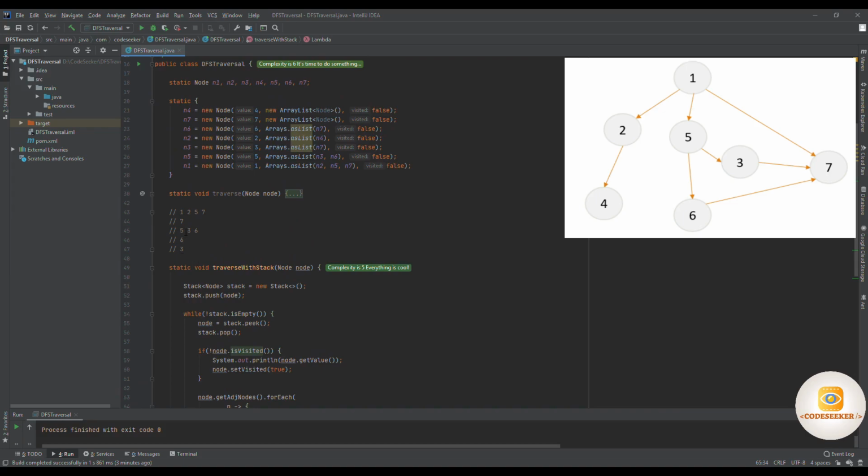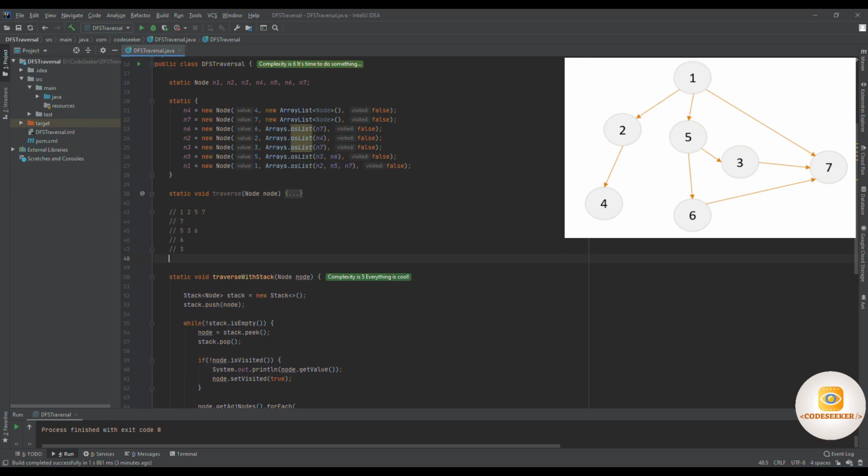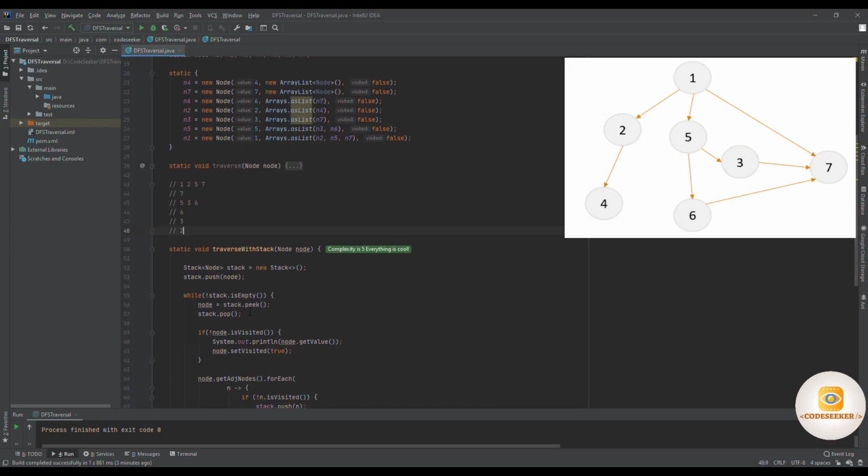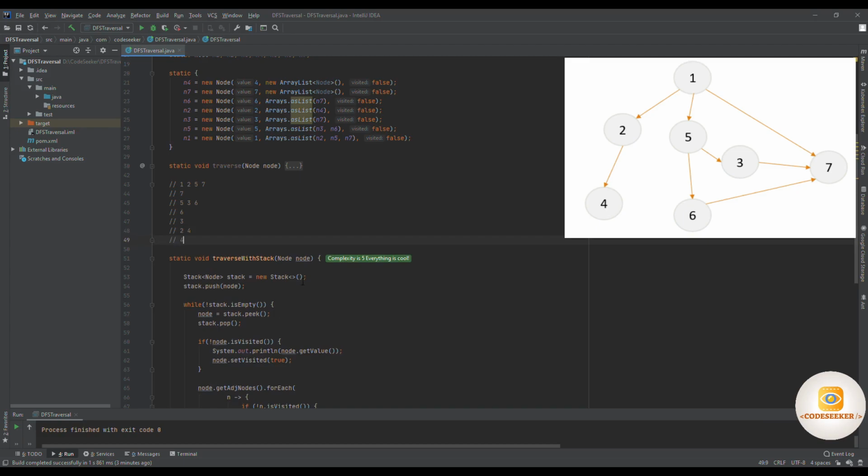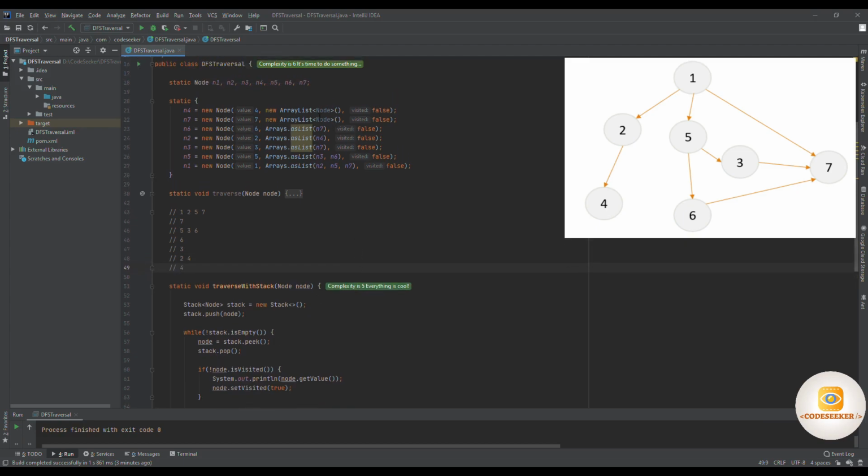So then it will come back to the starting point of this iteration. It will take the next element from the number 1 node. It will be number 2. Then it will go to the while loop and see whether number 2 has any other child nodes. Yes, it has. Number 4 is there. So then the next iteration will be on number 4. But number 4 does not have any child nodes. So that's the end of the iteration of number 4.